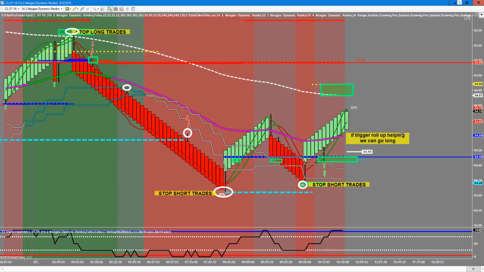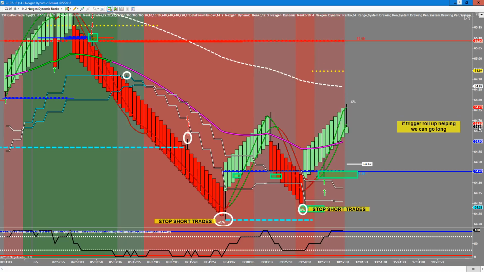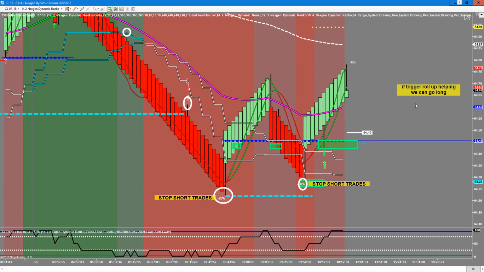And again, this is the same thing over and over. Remember what we said earlier about this mid-band on the 14-2 chart and strong triggers going up? This is a favorable look to keep taking long trades. And again, one of the things that we really would like to see is that this mid-band changes colors. If this mid-band changes colors, we're going to have more high probability trades to the upside.